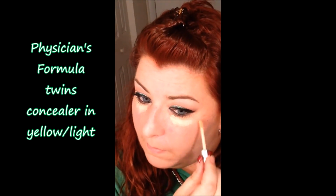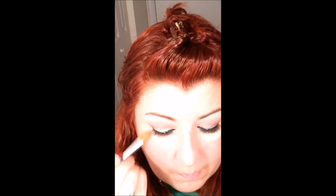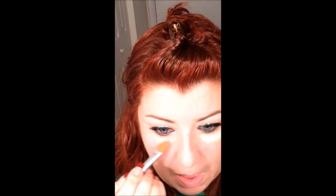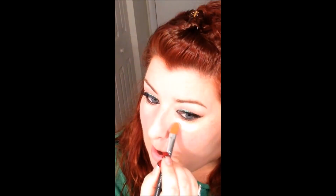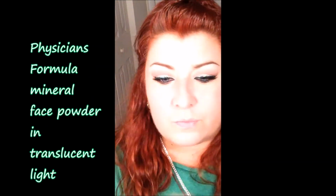Now to conceal, I use the Twins Concealer Yellow Light under my eyes, and we're going to use the concealer brush by Bare Minerals. And just kind of get under there. It's kind of like a number 7 that you do right under the eye and then a little bit longer along the nose to kind of brighten up the under area of the eye. And set it with the Physicians Formula powder and the Fluffy Brush by Physicians Formula.